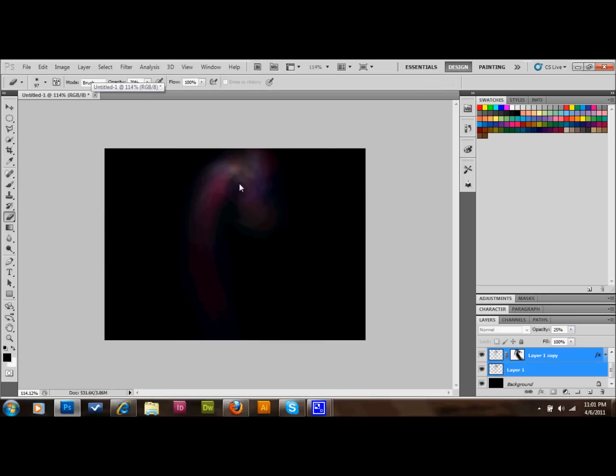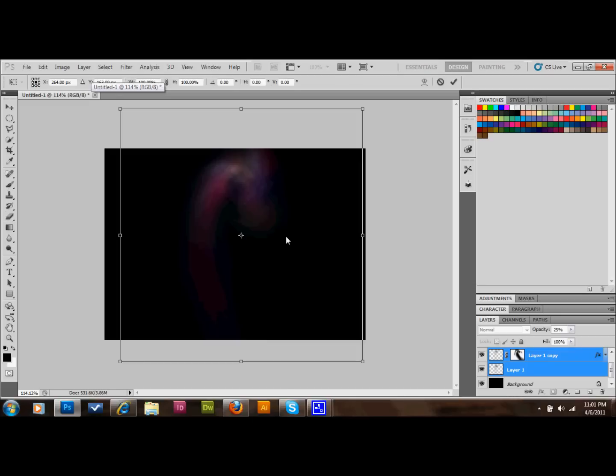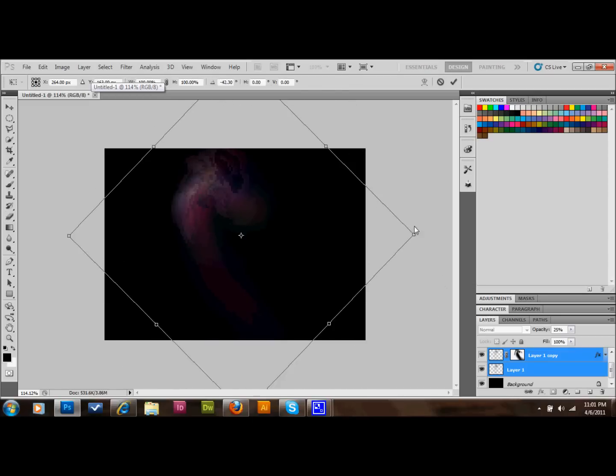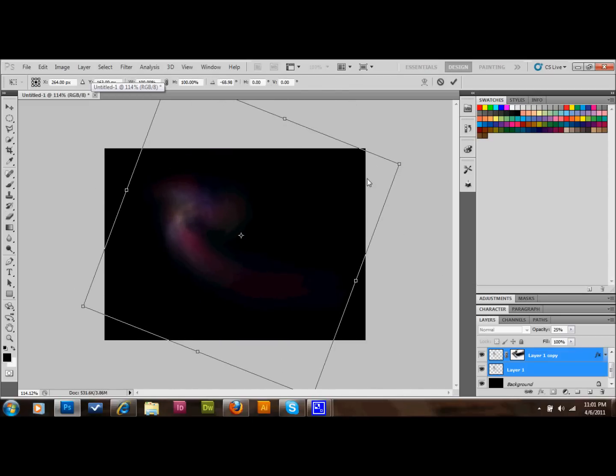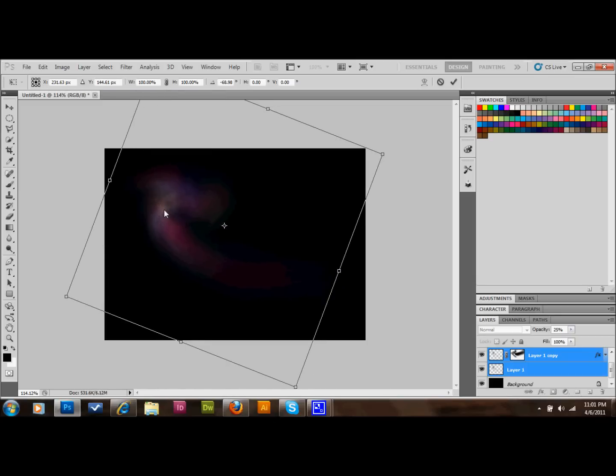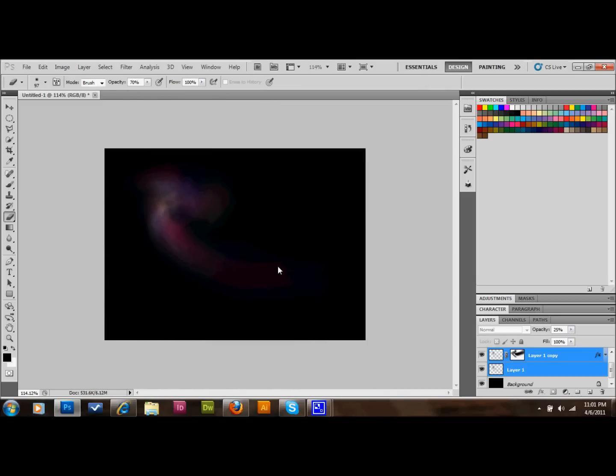Then we'll press Control T. We'll kind of tilt it the way that we want it to tilt. Something like that might be pretty good. And that's kind of the look that we have so far. You can see this red kind of cuts off on the edge there a little bit. So maybe what we'll do is we'll find that red layer, which we probably should have named red. But anyway, we found that red layer, and we'll just erase some of that edge away with a very soft brush once again. And that's looking very good.